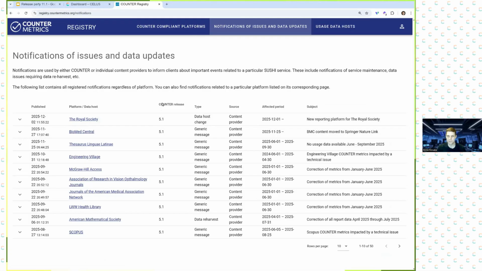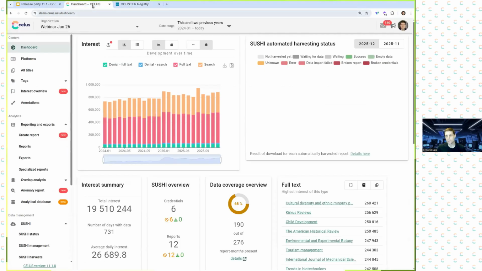So usually it's something about data needing to be reharvested because there was some change, or that the provider moved from one sushi provider to a different one and you need to update your credentials or something like that. And you can either follow these notifications here in the registry, or now newly you can follow it also in CELUS.